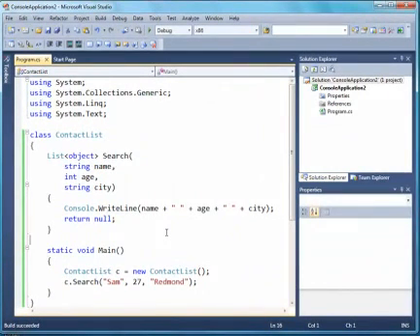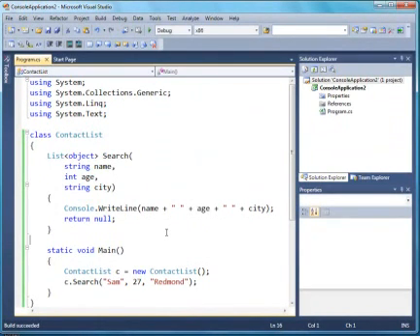I can introduce an overload for search which only takes an age, another one which only takes a name, one that only takes a city. But that gets tedious, especially when you consider that you may want combinations of these, right? You may want a search method that only takes a name and an age, or that only takes a name and a city. And so that becomes increasingly complicated.